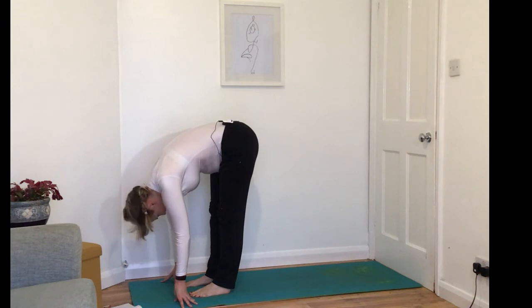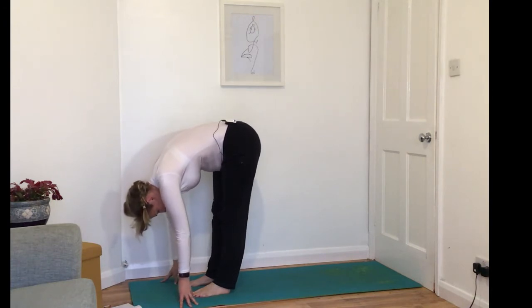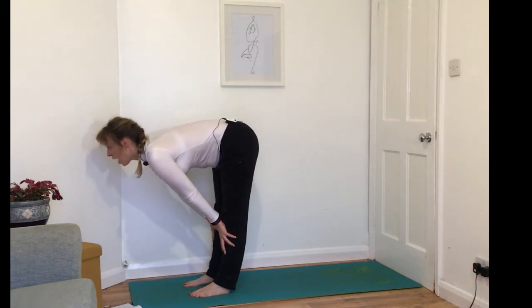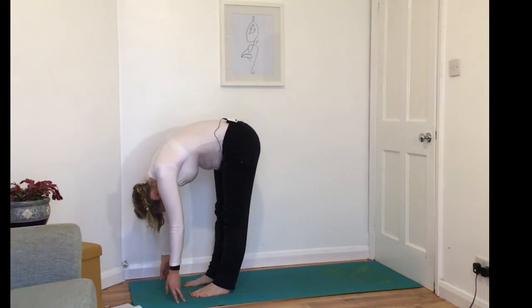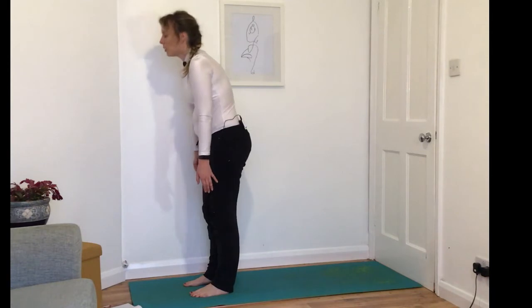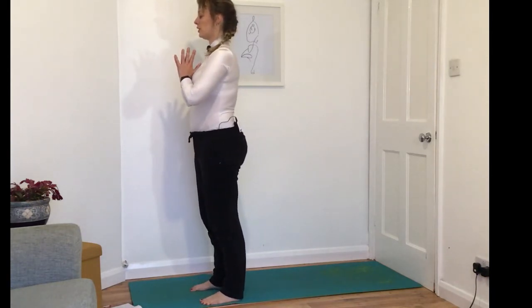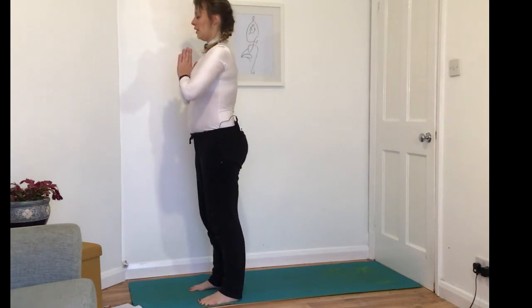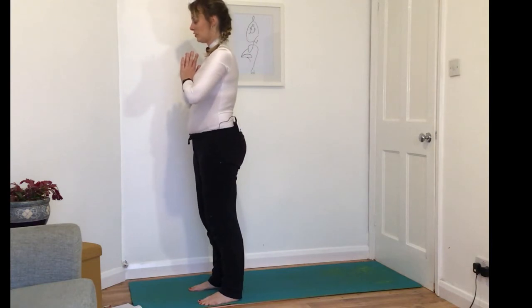We're doing a number of sun salutations, so keep with me. Inhale, straightening the back. Exhale, back down to the mat. And then inhale, coming up vertebra by vertebra into a mountain pose. And this time, put your palms together into prayer position. Inhale, just take your time here. Center yourself.